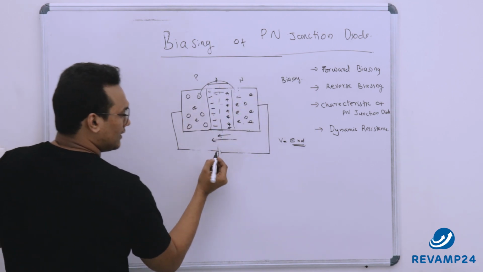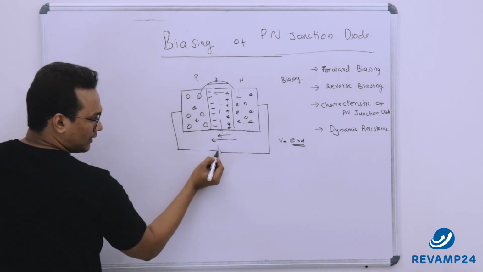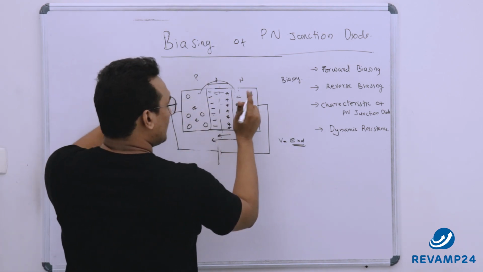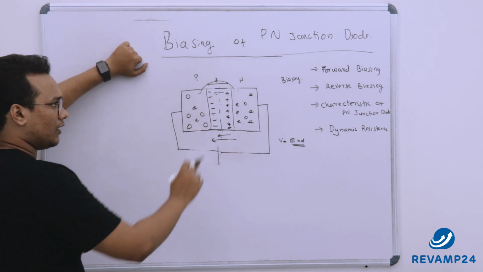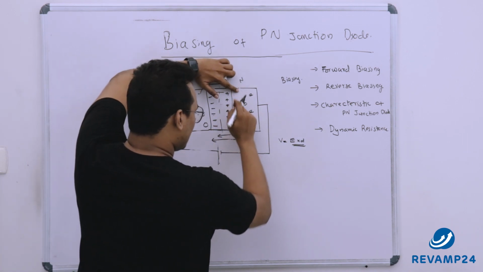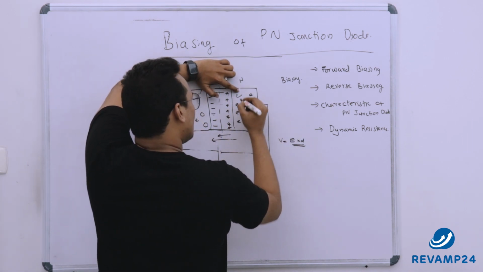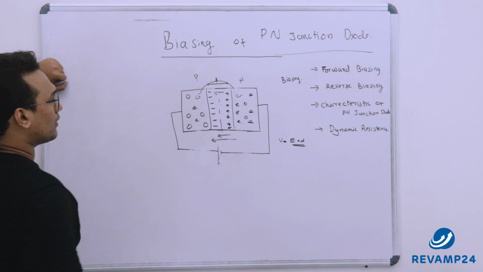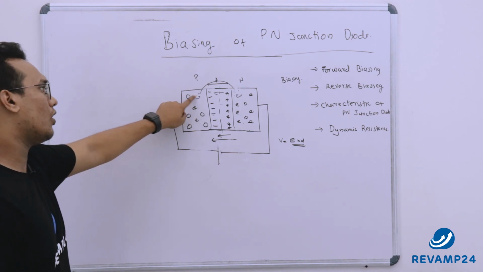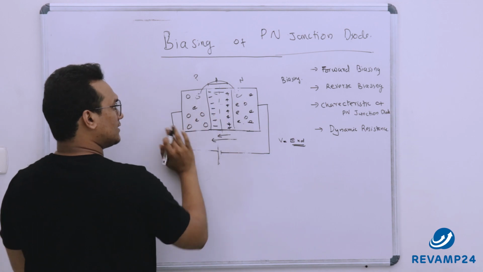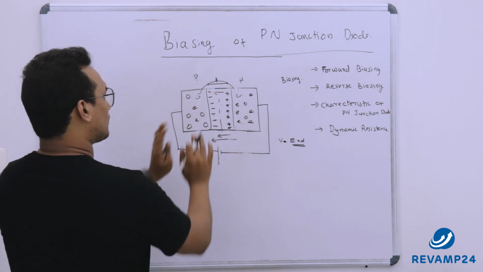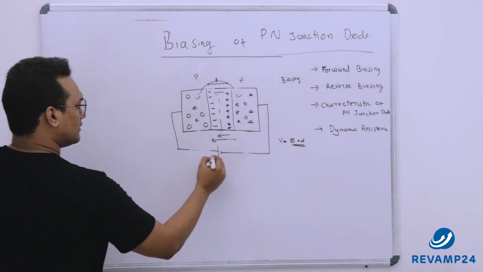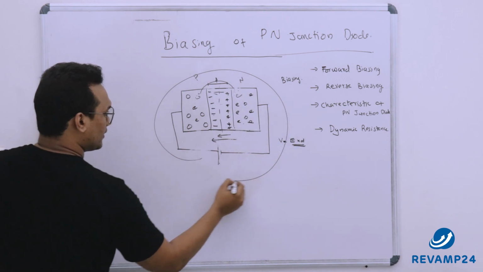Again current is made. The positive terminal will push a hole in this direction, and the hole will come here and combine with an electron. Now we have one electron less here, and that electron will be supplied by the negative terminal of the battery. Now it is restored. This will also create a new hole, and this hole will again go in this direction. It is with one hole and one electron, and the same type of process will happen with other holes and other electrons, which means there would be a continuous flow of current.